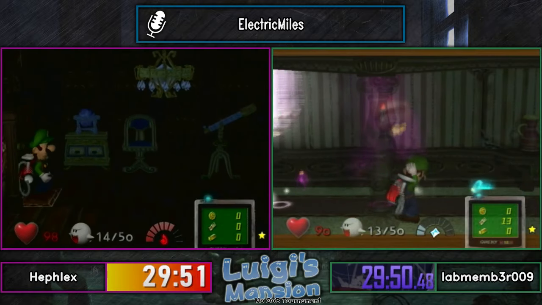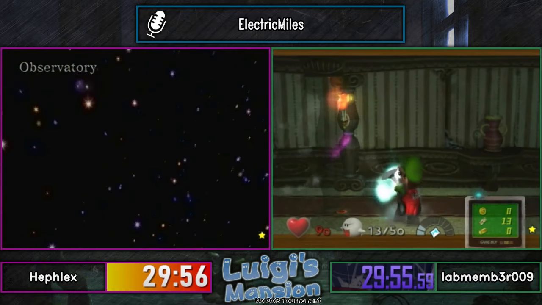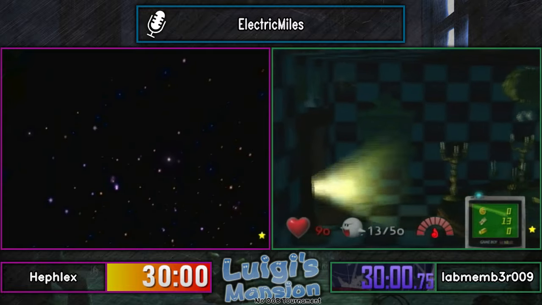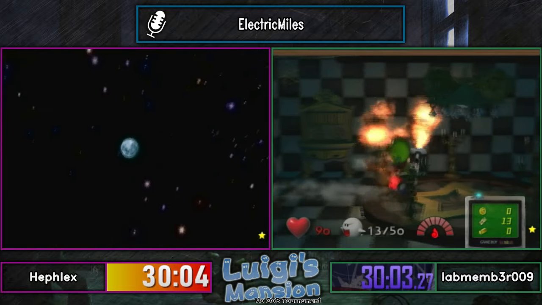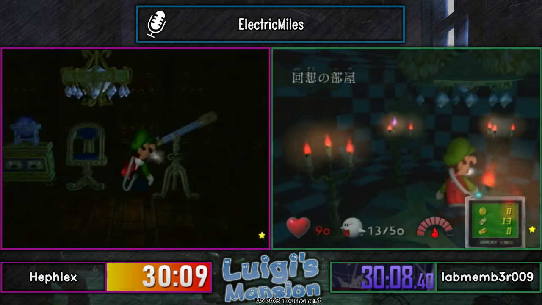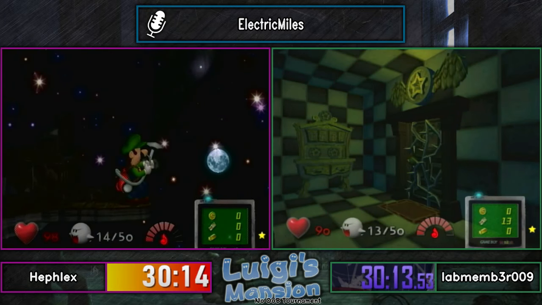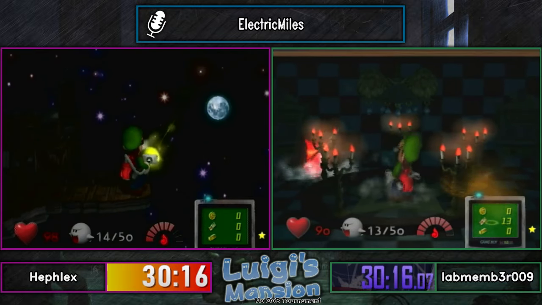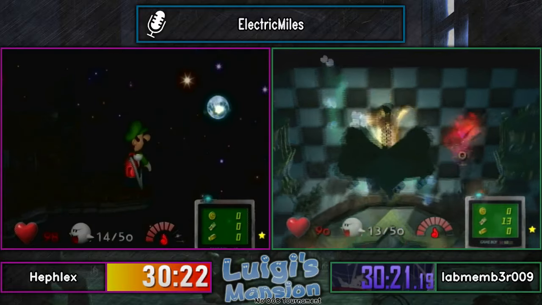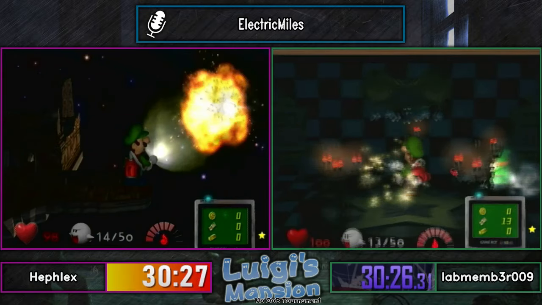Now we're going to be going for Moonshot. Very important part of the game and really shows how good depth perception is. Lab's struggling with the auto lock on the vacuum, also knocking onto the wall instead of the door. Alright, pretty clean moonshot from him.